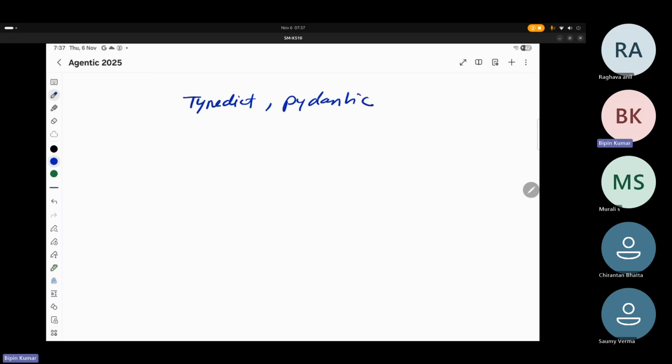If you create any agentic AI software or workflow, let's say using LangGraph, TypeDict and Pydantic are very important libraries to help you create the schema. So these two libraries are super important.